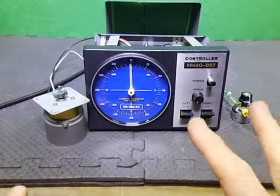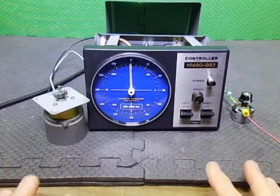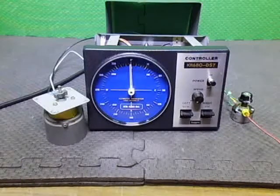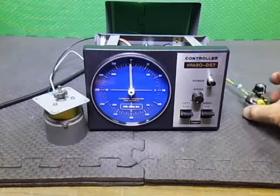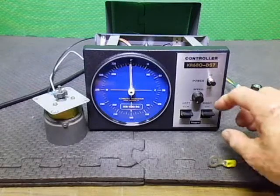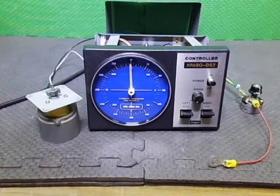It's up and running. I can now move on to doing the rotator and everything, so that will be on another video. I'll keep all these controller ones in one video, and then when we get the actual rotator done, we'll physically do a video with both of them running.